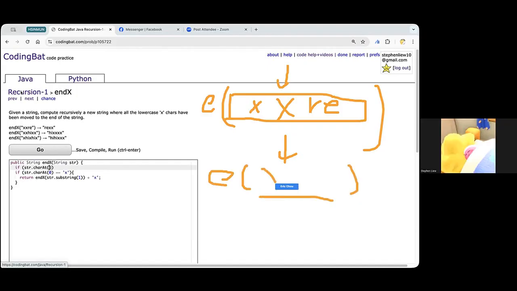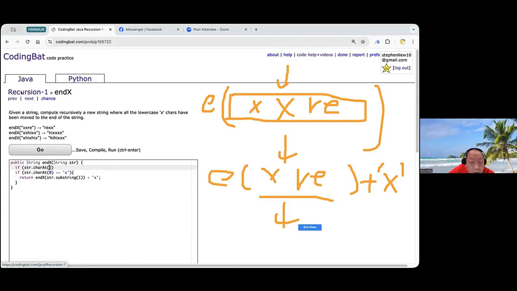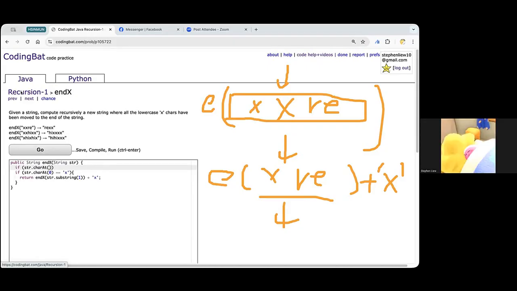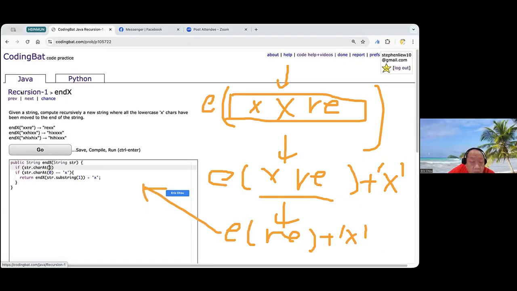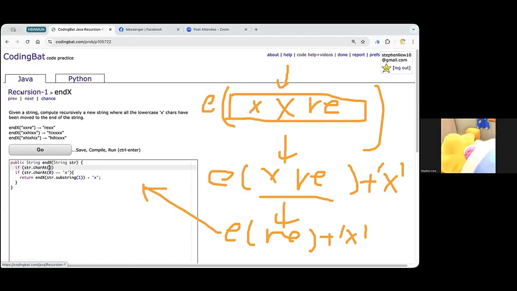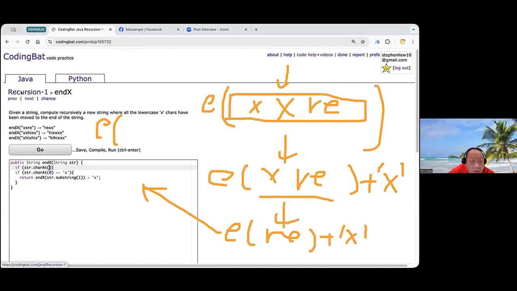XRE. And then REX. And then I just return blank. If I detect it's REX, not blank. It's not blank.